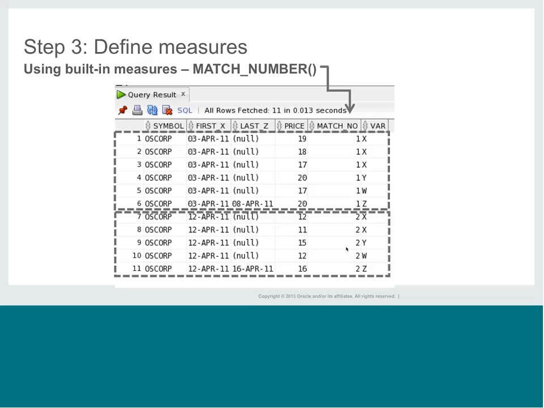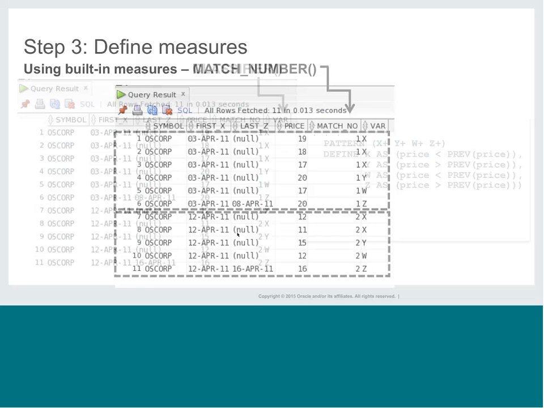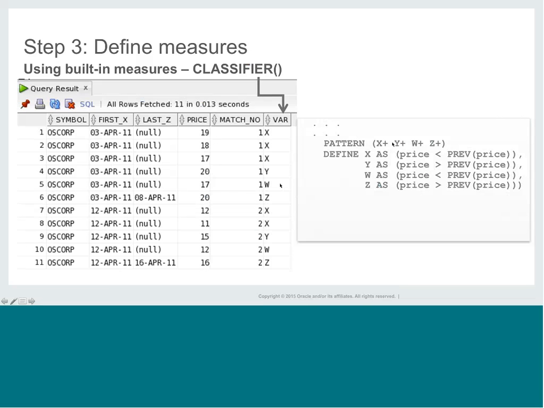You'll also notice in the column here at the end, you've got these symbols, X, Y, and W. These are referring to your pattern variables, X, Y, and W. So again, you can make sure that if you said the price was going to be greater than the previous price with Z, you can then just quickly check that. Yep, that is actually correct. So that should be Z. So these two objects here are really helpful, the classifier and the match number, for debugging and just making sure that you are actually applying the pattern in the way that you were expecting.